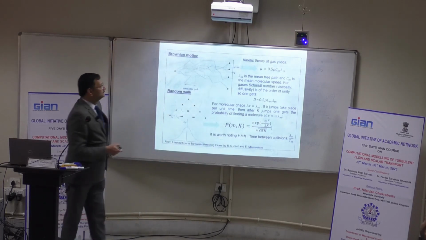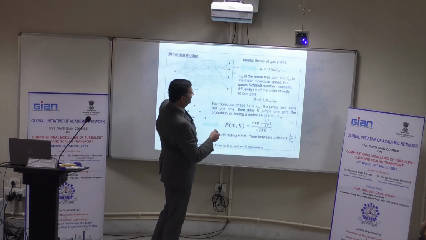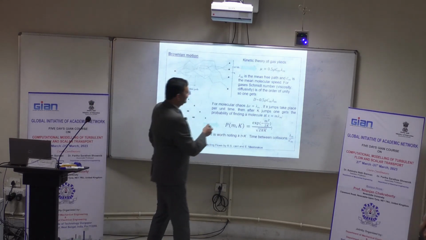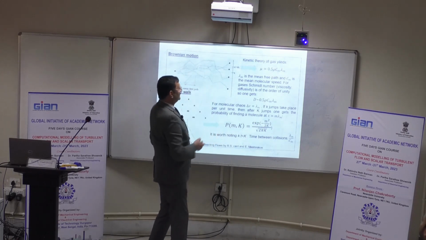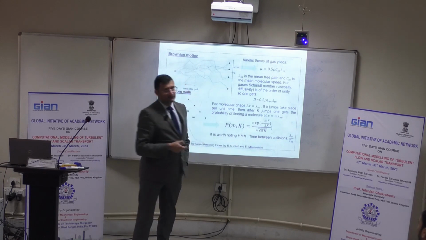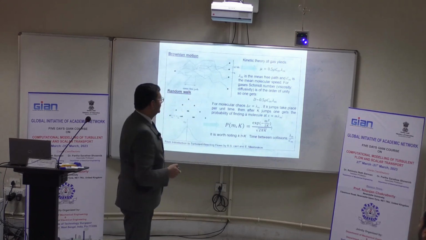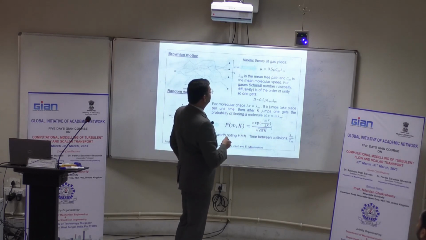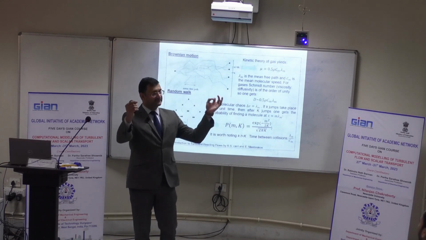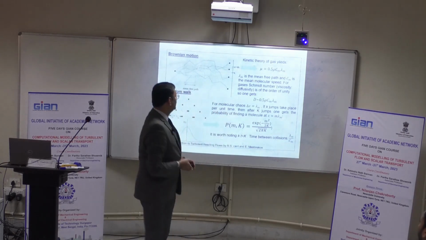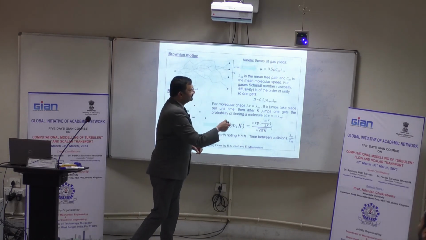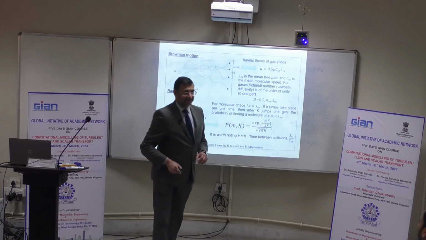Now, there's a typo here. Basically, kinetic theory of gas gives rise to this, where rho effectively is density, Cm is the most probable value of the molecular speed. This is the mean free path. That means the distance between two molecular collisions. Okay? From the kinetic theory of gas, we get this relation.